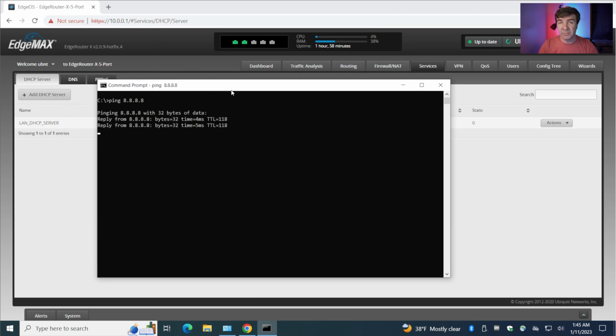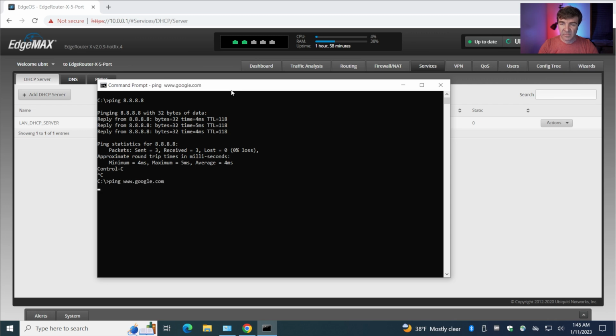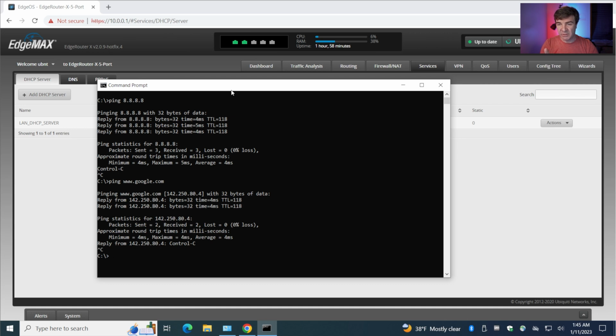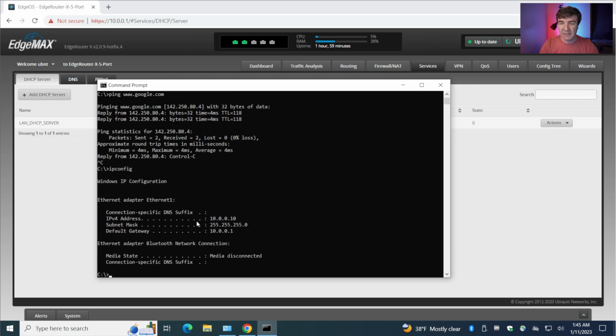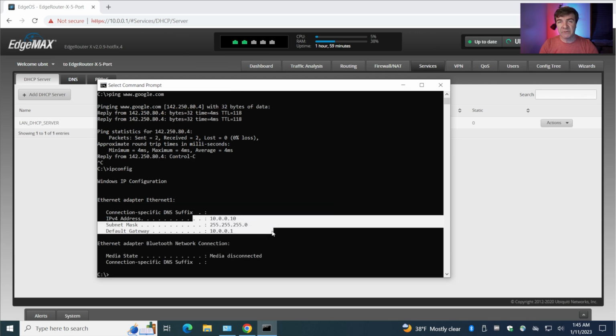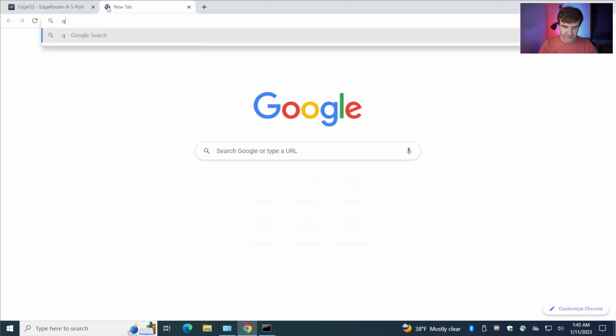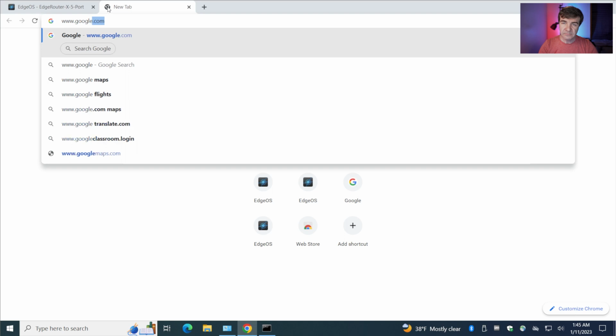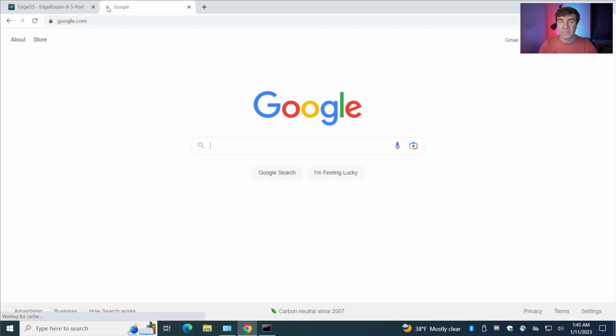And I also should be able to resolve the IP address from google.com, for example. Now, just to show you that I don't have any other IP addresses on this computer and I'm going through the router for sure, let me give you the IP configuration. You see? That's all the IP address configuration I have on the Windows. So now if I open the tab, I can navigate to Google.